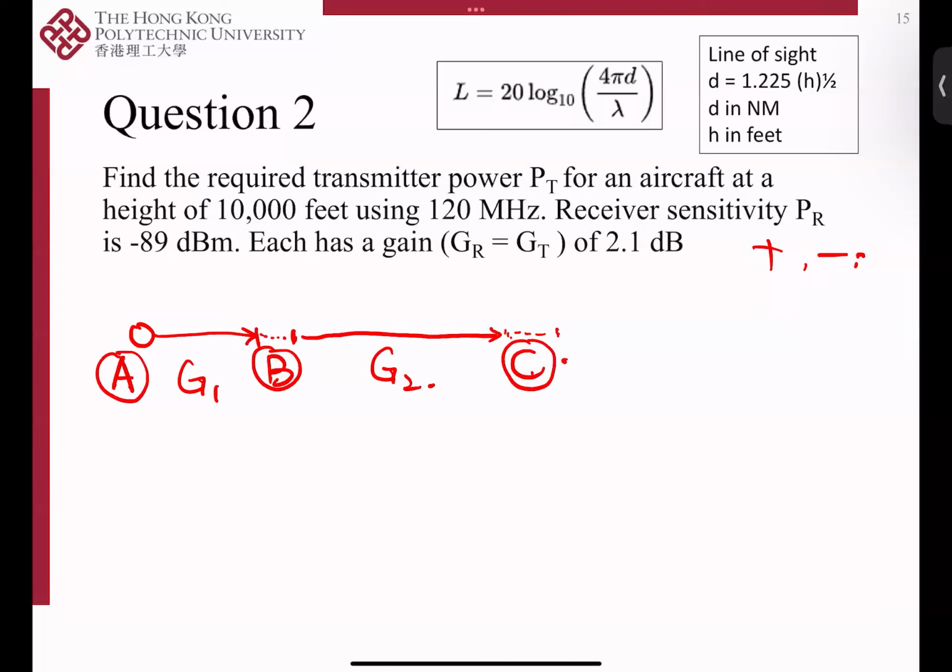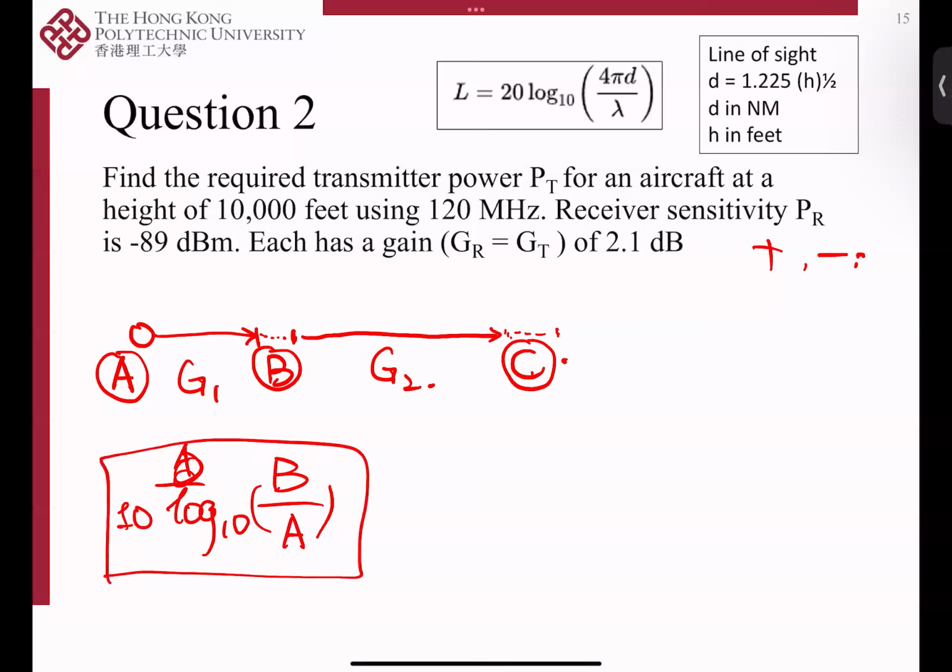If we're going to see how much power is being increased or reduced during the propagation, we compare A and B, right? Actually, in the end, first we're going to compare B with A. And because they usually compare in dB, they will have 10 log with this inside, and 10 in the beginning. So this is their comparison in terms of dB, right?